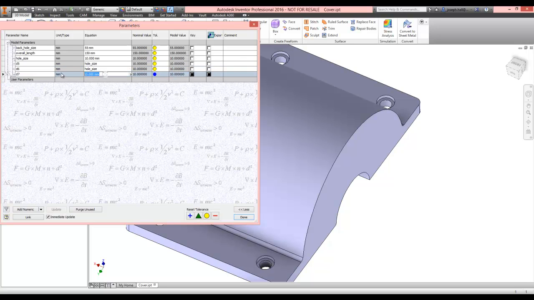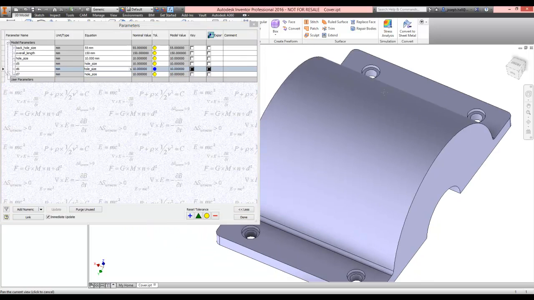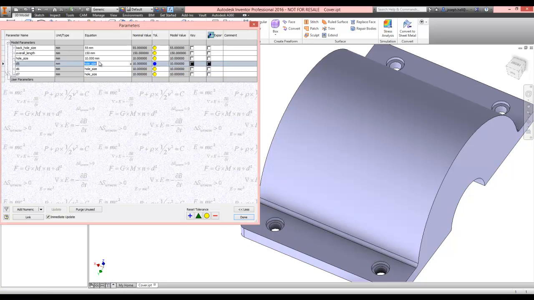link them all together. So now again, I just move so you can see all the holes, I could say actually hole size should be 7.5mm. When I press enter, it changes all of the holes that I have in the model. So I've got that sort of configuration again.